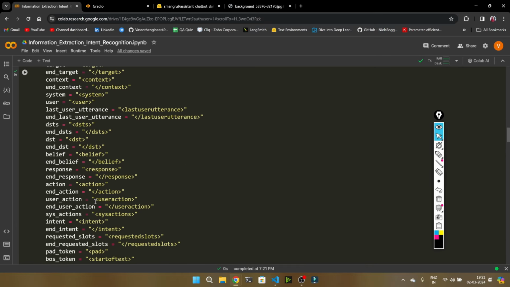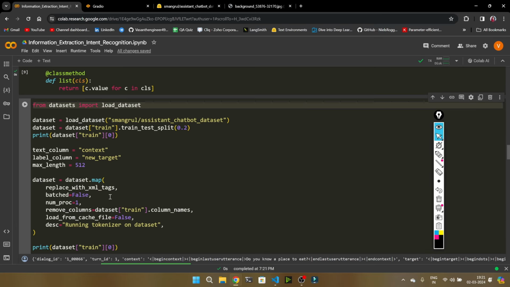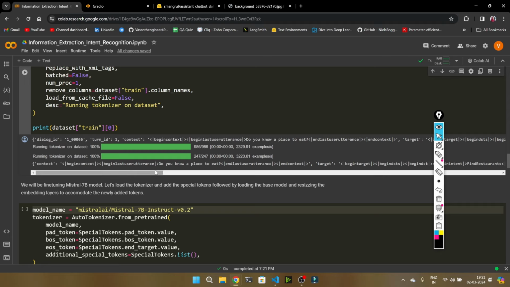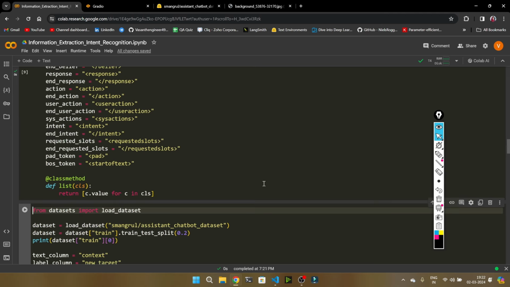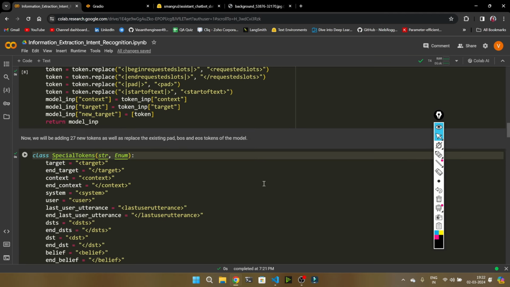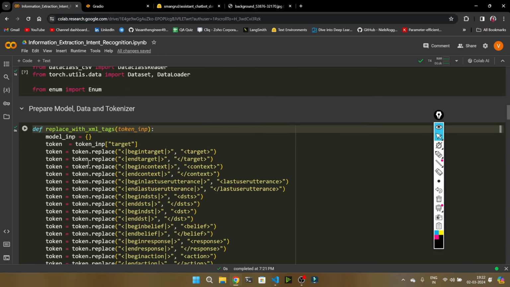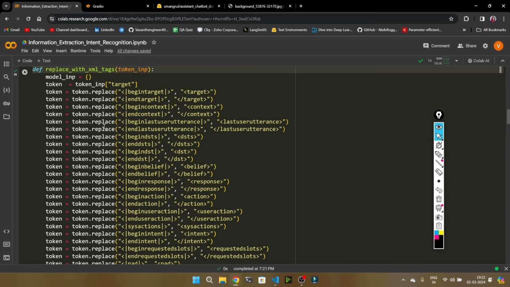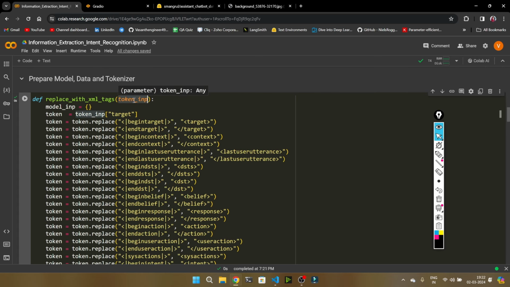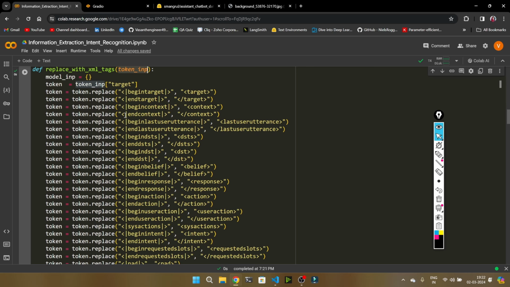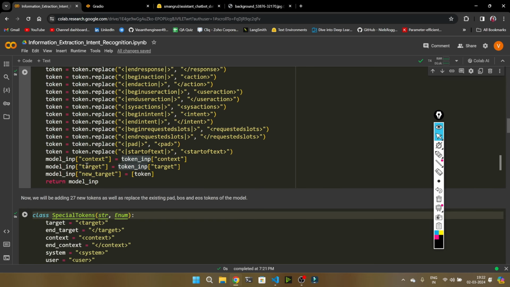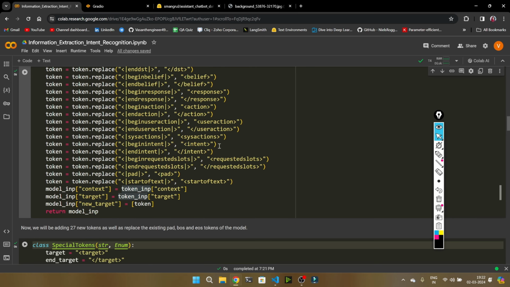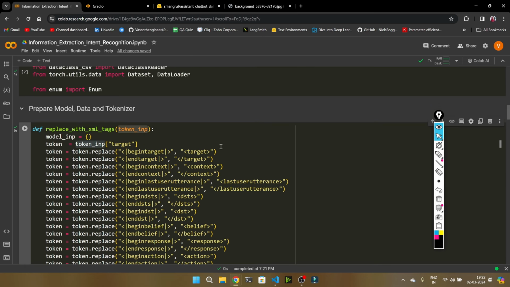This function is called, and what it does is it will go only to the target. I didn't do this for source because I know the model will be able to learn the tags, but to generate them is very hard. So I'm not changing anything, but if you change it, it should improve the performance, not decrease it. Here you can see I have a dictionary known as model input, where the token input is your batch. Inside that I'm taking the target alone as a token and doing all the replacing, where in model input I'm providing the context to be context, target to be target, and new target to be the list of this value. So that is the first step.